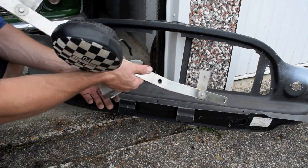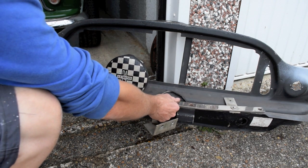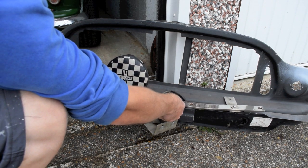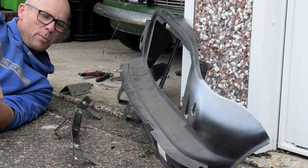Of course, all these brackets were made for a glass fibre front end. I'm bound to have to redo it, but we'll see. Bump on it really, don't I?